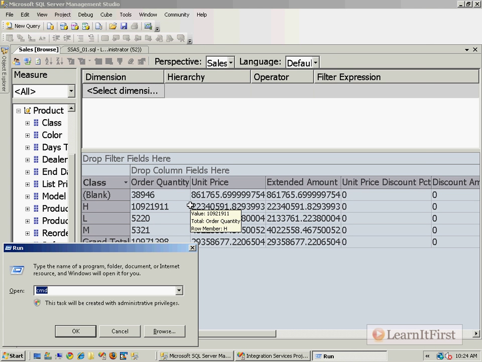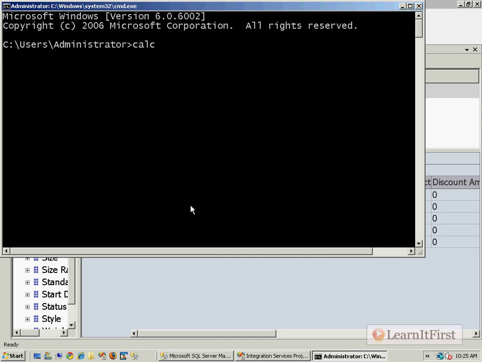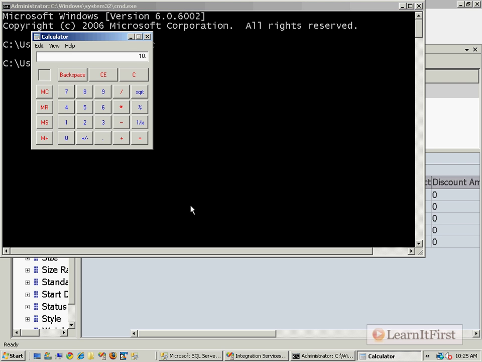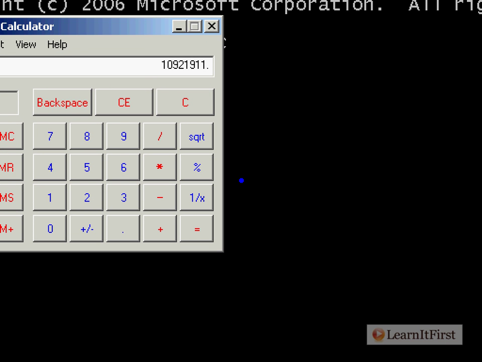And let's see, what is 10,911 times 1,001? Well, there's our number. That's why we got that number right there. So you can see the effects of processing the cube. We processed the cube and it picked up the things that are different in that database here. We did a full process, but that's kind of the idea.